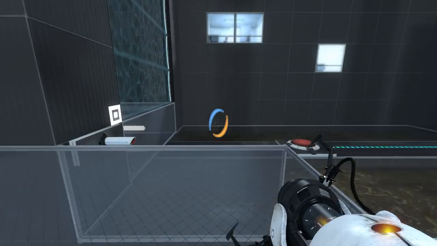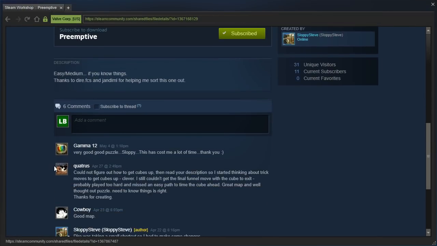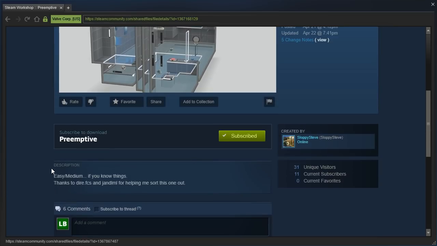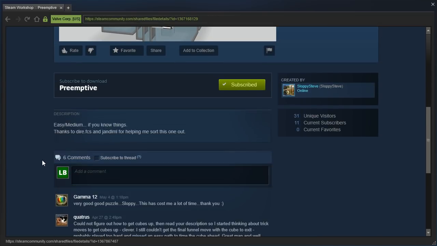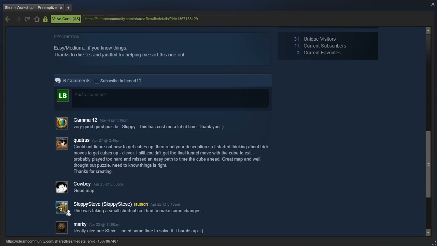That key went fine! What the heck do I do, man? If you know things. What does that even mean? If this involves any trick moves, it's better not involve any trick moves.